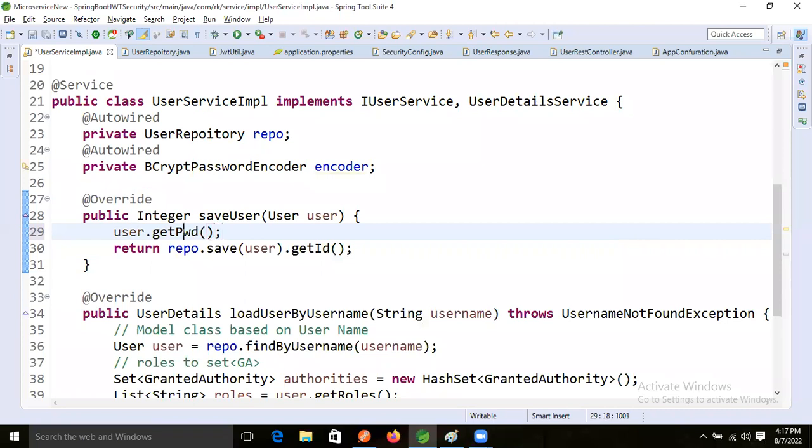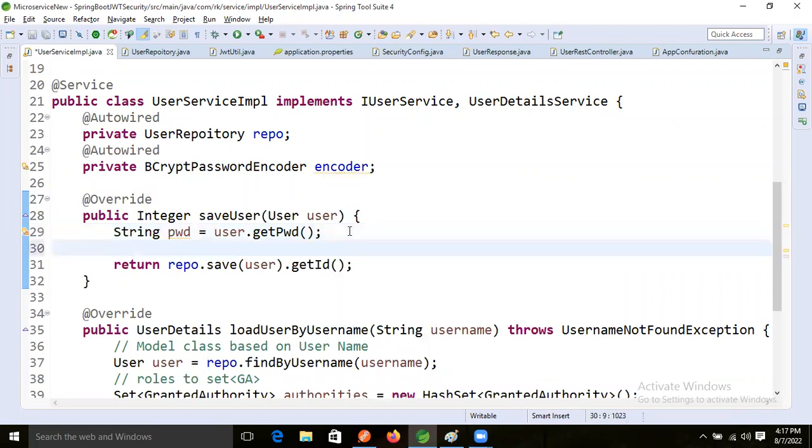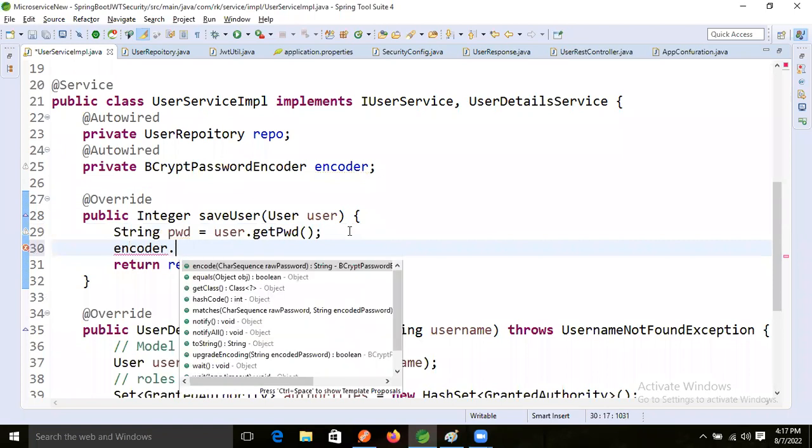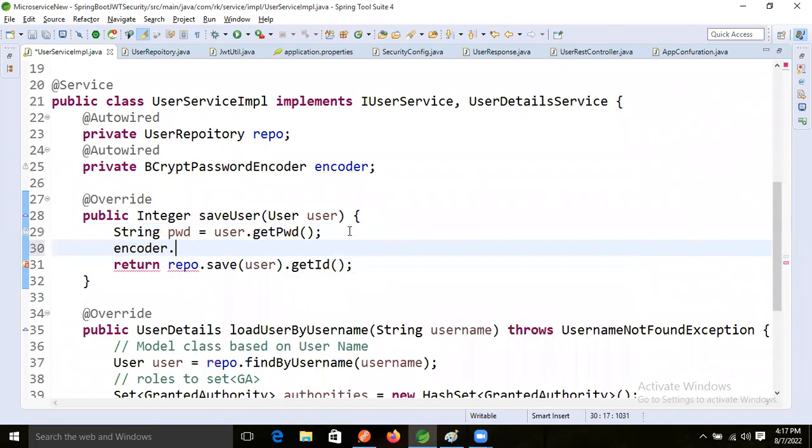After getting this password, we will hold it in a String pwd. After that we will call the encoder's encode method, and we will pass this pwd. Let's hold the result as encode one.